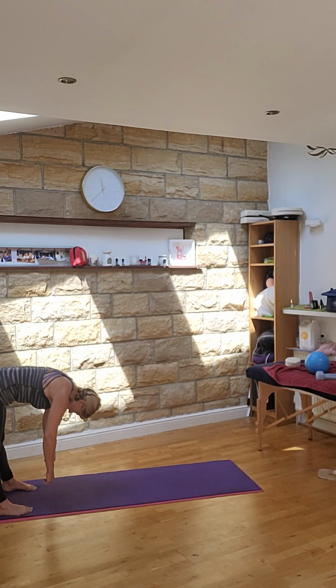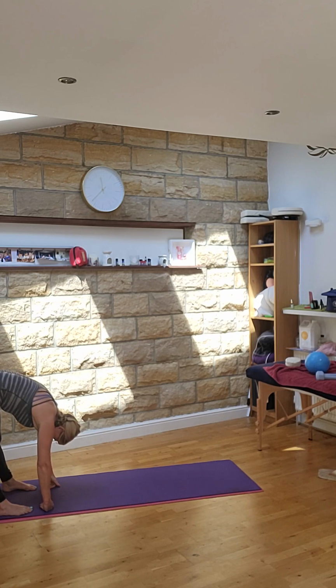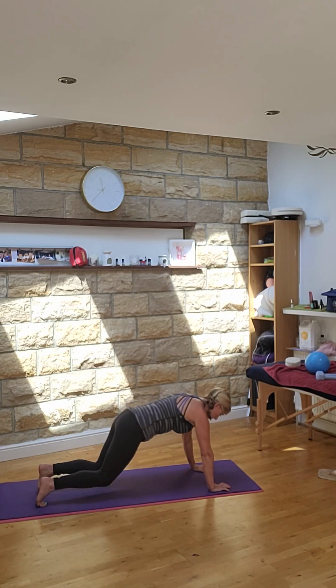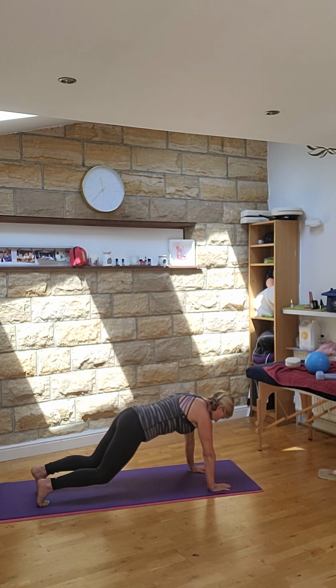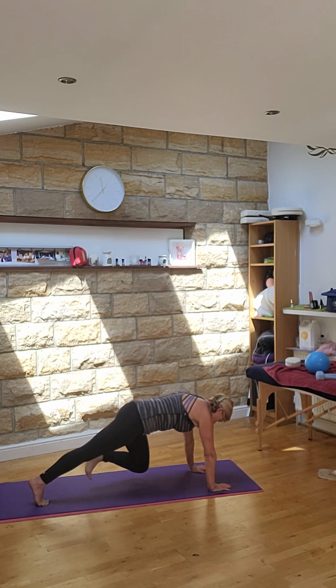Have a little rest at the bottom, guys. Just to stretch into the lower back and the legs. You can have a little kind of rock forward and back. And then walk into that plank position. So your modification in plank is knees down, just draw the tummy in, and just keep trying to lift for a bit and lower. Or full plank, or knee in.